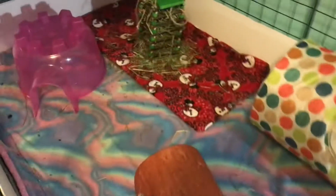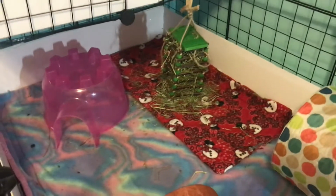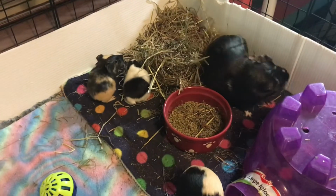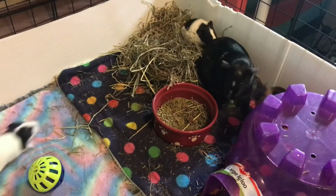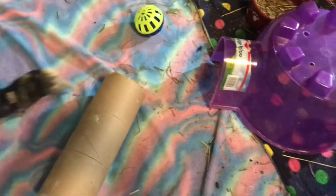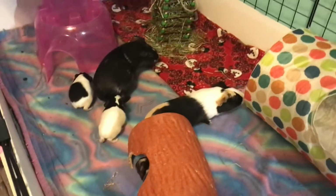So here, since baby guinea pigs are supposed to have alfalfa hay, this thing is full of alfalfa hay, which gets filled every time they need it. And then this is Timothy hay here because I am buying the Oxbow alfalfa hay and I am not rich. And that stuff costs like $8 a bag, which only lasts like a week, so they always have it available to them, but I put it in there to keep it cleaner. All the babies are doing great. And all the guinea pigs are getting along great.